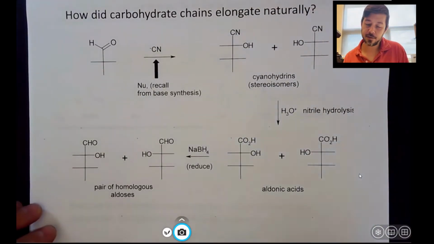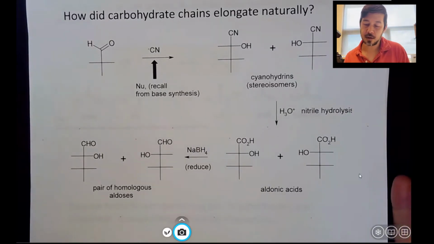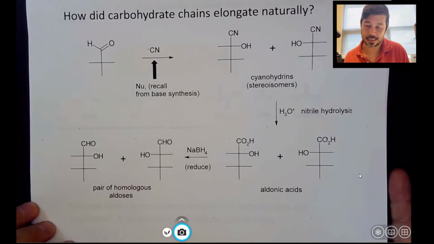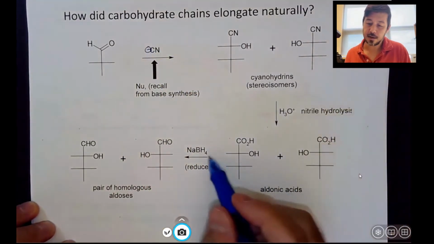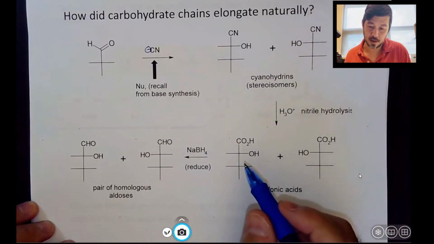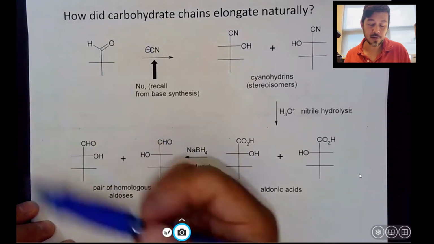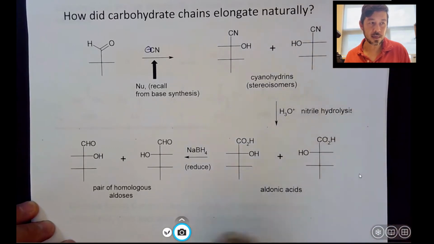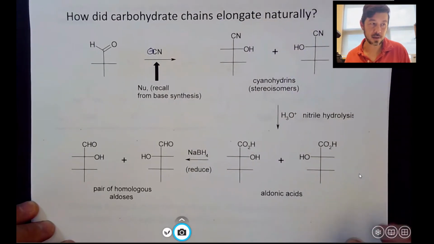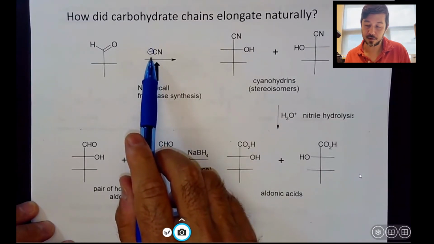And if we think of the reactivity of sugars in terms of how they can accept electrophiles, and if we think to the prebiotic synthesis that we were talking about earlier in this unit, and also with peptides and proteins, our very good friend here, the cyanide anion, is a ubiquitous molecule that is around. So if you think of having glyceraldehyde or some very small carbohydrate around, you could easily imagine that if we want to elongate our carbohydrates naturally and add 1 carbon at a time, the cyanide anion would be a great example and a great way to do so.